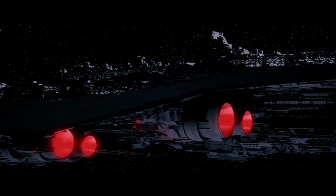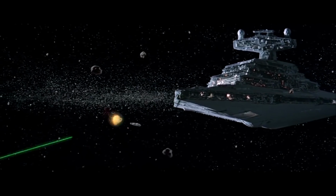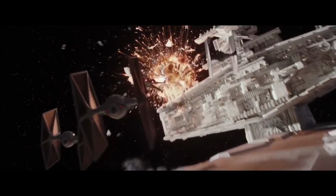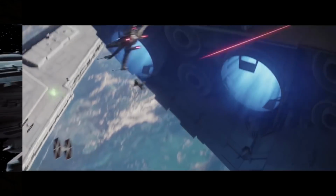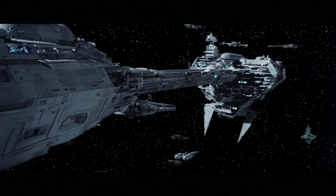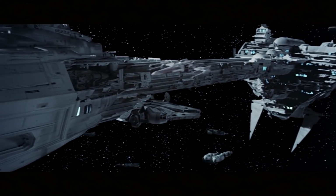Regarding bridge design specifically, I see no reason why the bridge needs to be high up on the ship. I'll talk more about this later, but again, it's basically a giant arrow telling the Rebel Alliance, or really any faction, to shoot right at that spot. But of course, it's not only the Star Destroyer line which suffers from poor, overexposed weak spots.